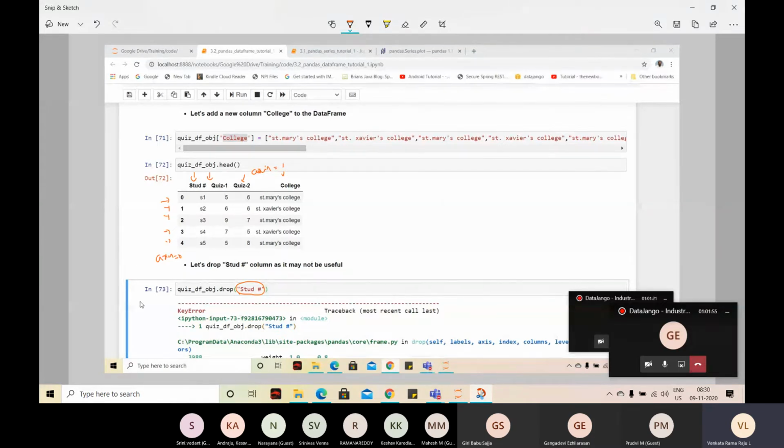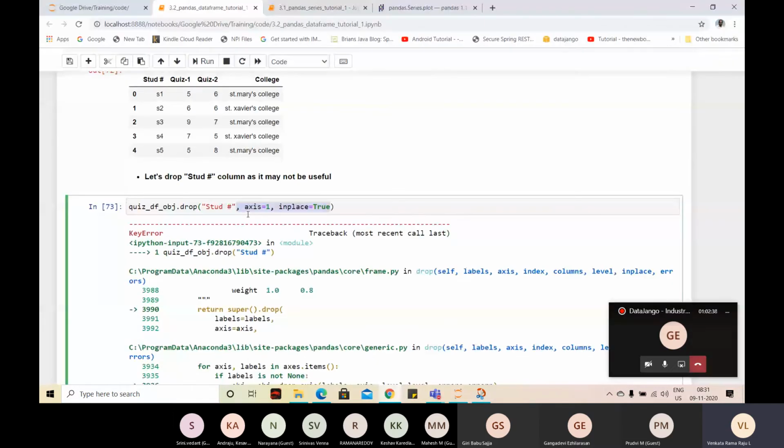I said in a data frame there will be two axes, 0 axis and 1 axis, right? So by default the axis is going to be 0. In 0 axis, the indexes are 0, 1, 2, 3, 4. There is no student number in 0 axis. That's what the error is trying to explain. There is no student number column or heading in 0 axis. Either it is an index in the row or a heading in the column. It is actually trying to find the student number in 0 axis, and it couldn't find it. So let us put axis equal to 1 there, and it works.